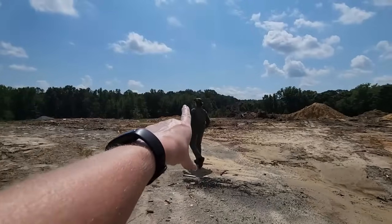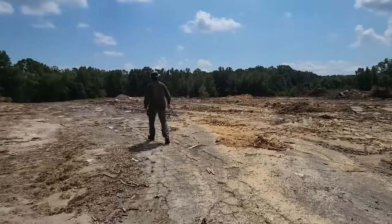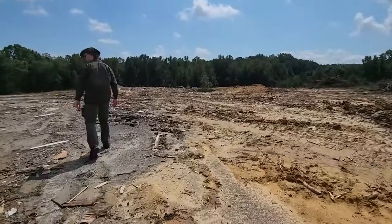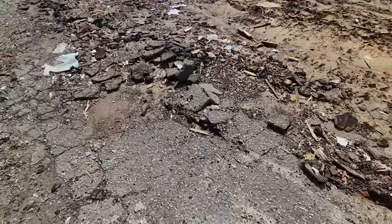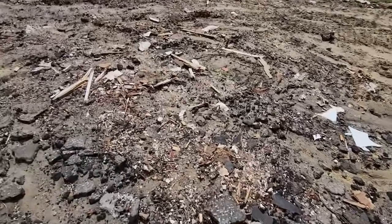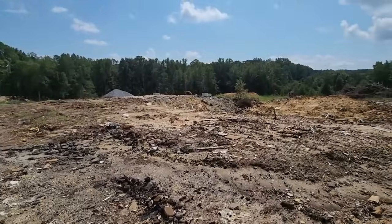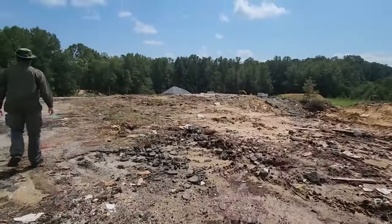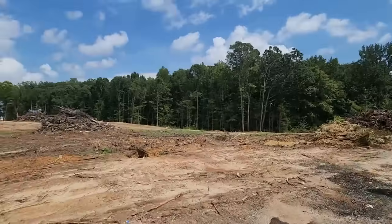The house would have been right there. There's nothing — it's like it just got lifted up and carried away. There's no rubble. You can see the asphalt is all broken up here — this was part of the circle drive in front of the house. I guess they just put it all in a dumpster and hauled it away, because there's really not much left of the house. The barn, the buildings that were back there, the little barn shed things — they're gone. The barn over there is gone.